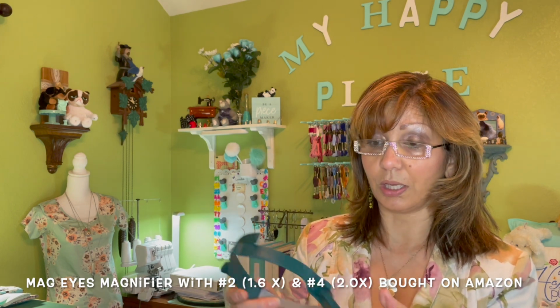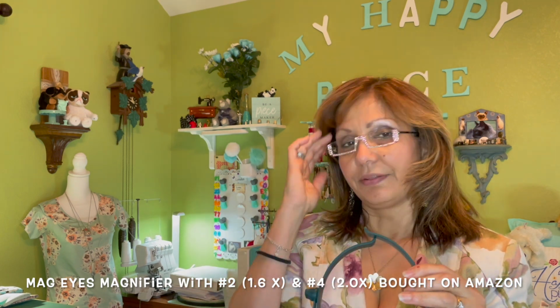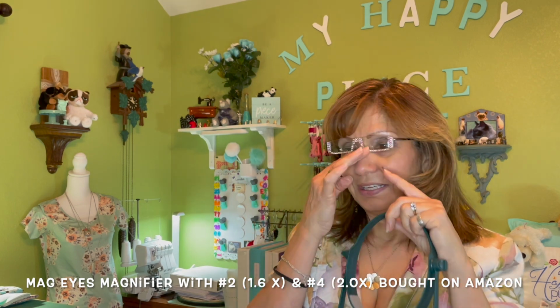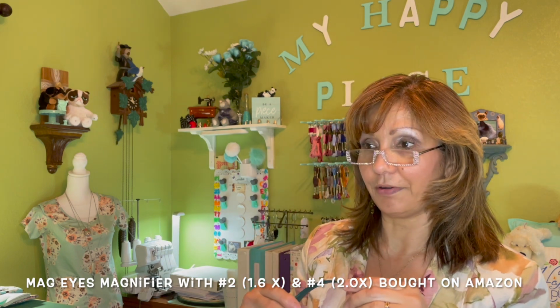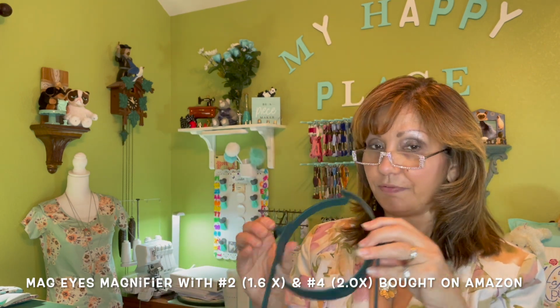They're just so light. I do have another pair of magnifiers that are like glasses, and I think a few other people that I've watched that have them, they all say, and I agree, that they're so heavy on the nose, it literally hurts after a while, so you can only wear them for a little bit. But the light on them is great, and I love that. But if I was to choose over those and these, I would go with these, even though they're plastic.